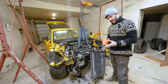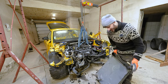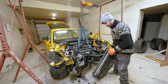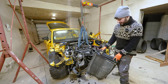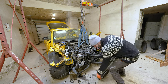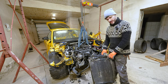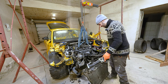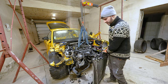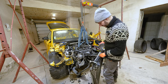Now that the radiator pack is removed, we can clearly see just how well it kissed the fans. I know that's not allowed. And yeah, there is absolutely not a single usable piece left on this radiator pack. Maybe these mounting points. I know they are expensive from Audi, so I'll try to salvage anything possible. The intercooler is now opened on one side, so you can clearly see through it.